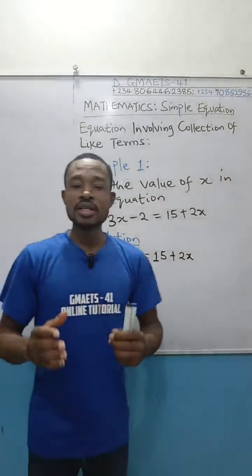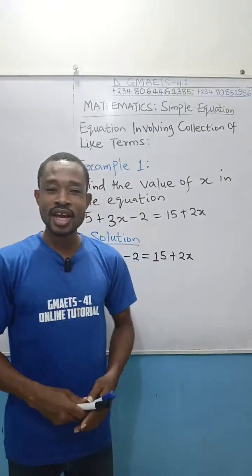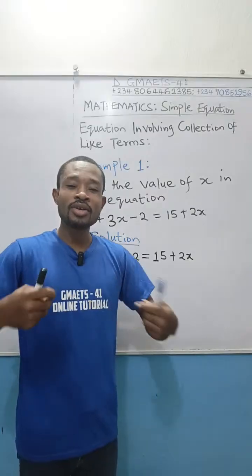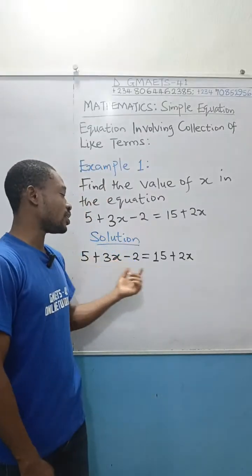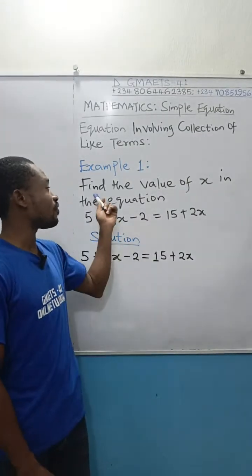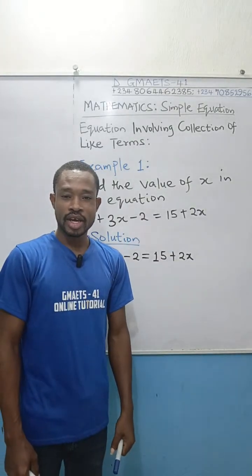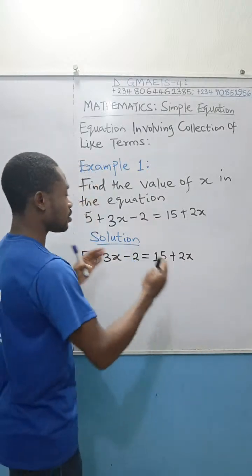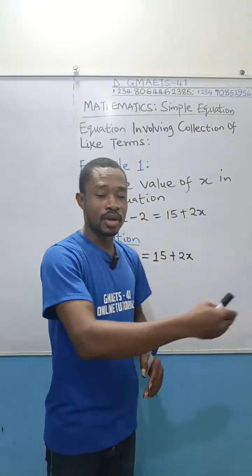Now, anytime you are looking for an unknown, it is the alphabet in the equation which you are looking for. Okay? And you know that this alphabet represents a number. Like in this question, x is the alphabet. We are to find the value of x in this equation. Okay, so for me, I always like the alphabets to be on the left-hand side. Then all pure numbers should be on the right-hand side.